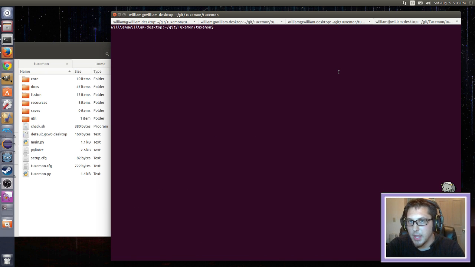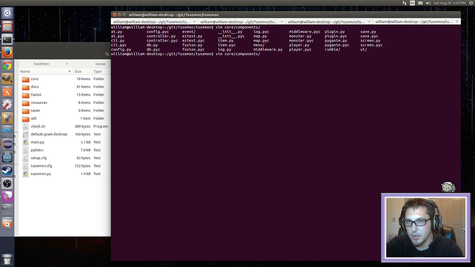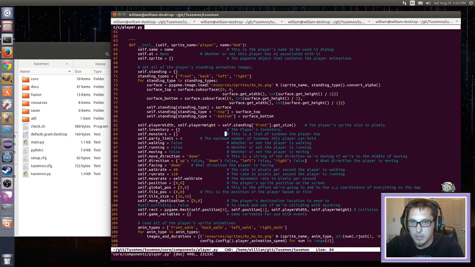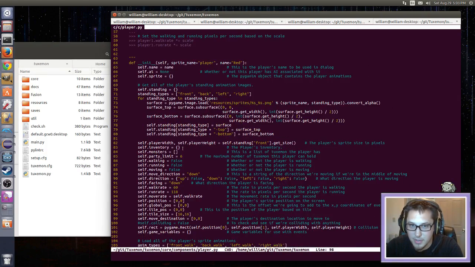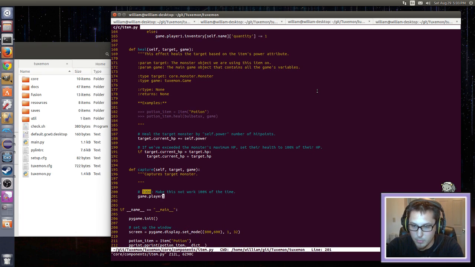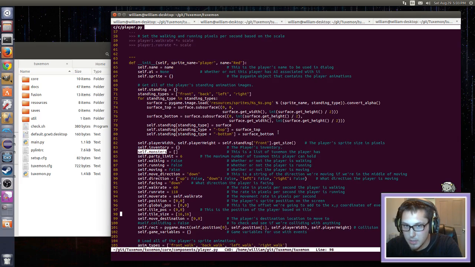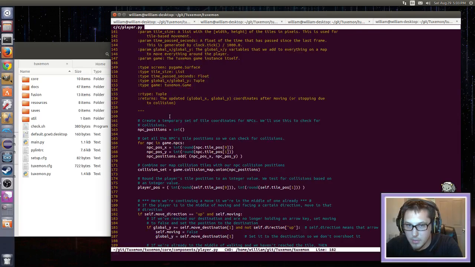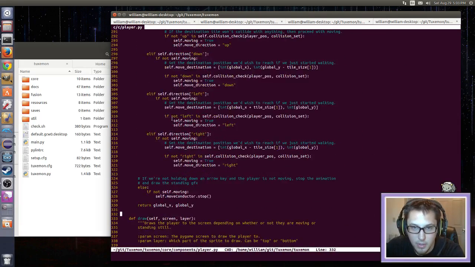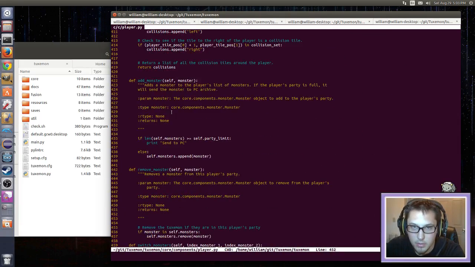Let's look at the player object. That's core components player.py. The player has a ton of attributes. So monsters. If we do player1 dot monsters, actually I think, it has the move method, draw, add monster.